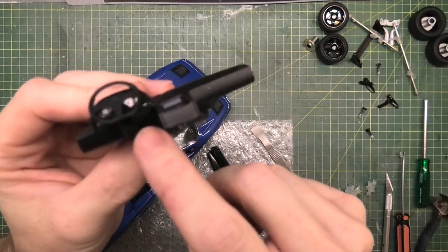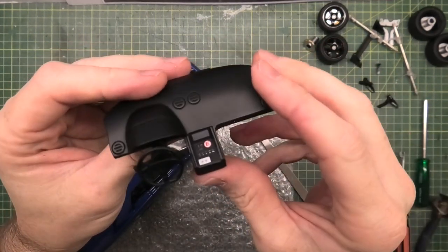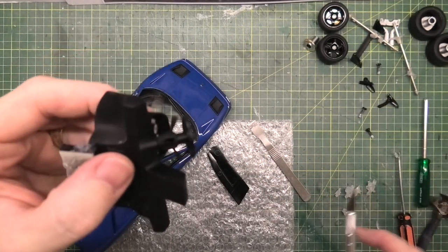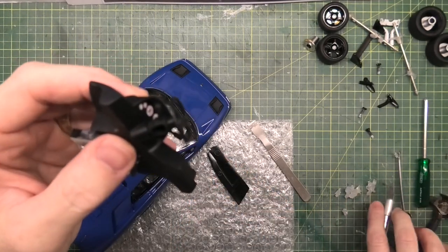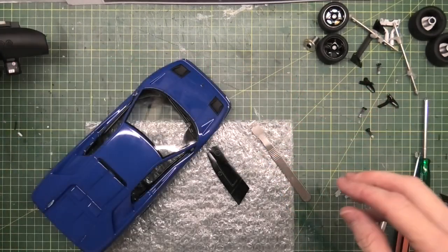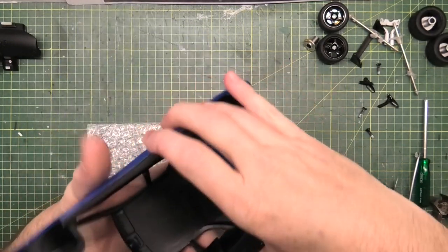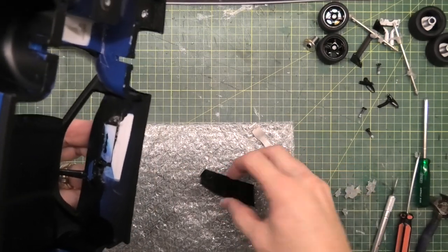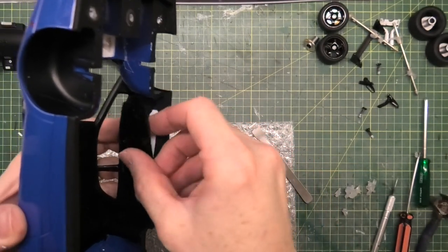The steering wheel and the steering column, separate little pieces. If I'm not repainting it, I will just leave that on there. You can actually get the steering wheel and turn it left to right. That will start to loosen the glue join. And the same, if you can't release the steering column, you can always run a hobby knife through that and just cut the locating tab off that and remove that. Then you can just glue butt join it back together again. So you can see that little recess on the inside of the body there. That is to mate up with that little locating tab on the inside of the door trim.